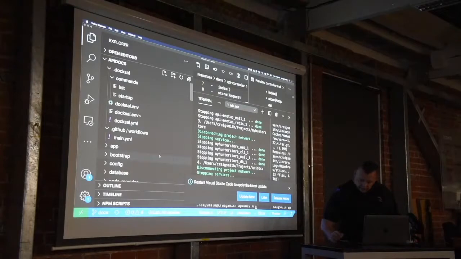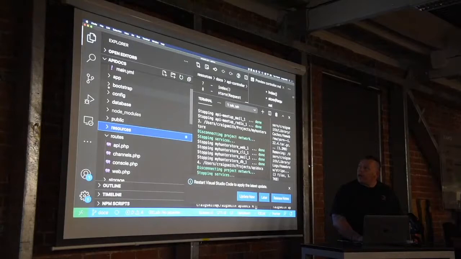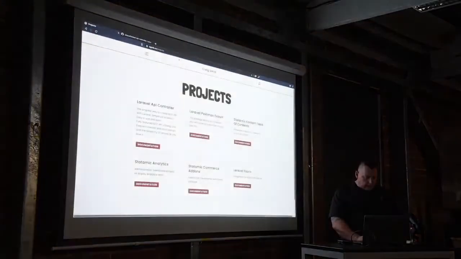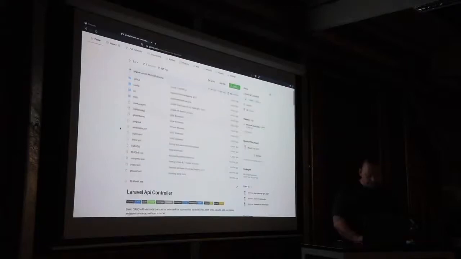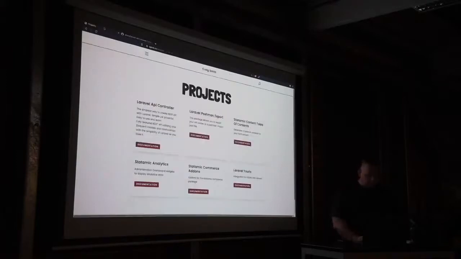Obviously, you'd set up your Laravel, set up your authentication, and you'd end up with your app structure, app resources, etc. The package you'd install can be found on GitLab under PHPSA Laravel API controller. It's a quick and simple installation. That will literally plug everything in and get it going.